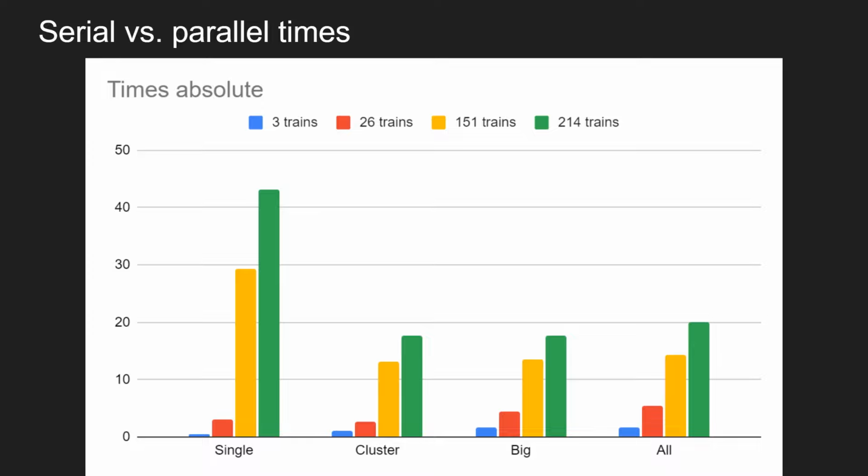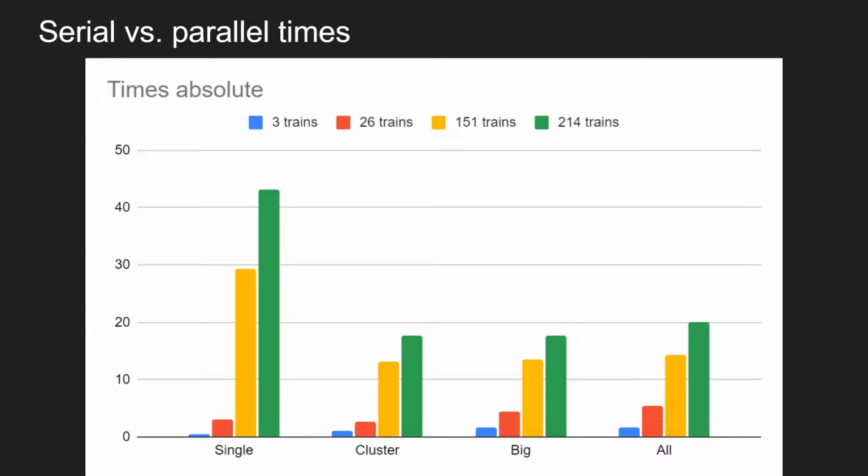Unfortunately, that save game no longer exists. It was overwritten. But I then continued to complete the entire world map, and that resulted in 214 trains. So this isn't the most trains that you would ever have. It's not an optimal solution, but it is a complete solution of the world map.